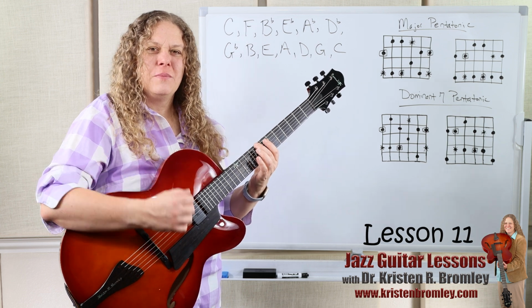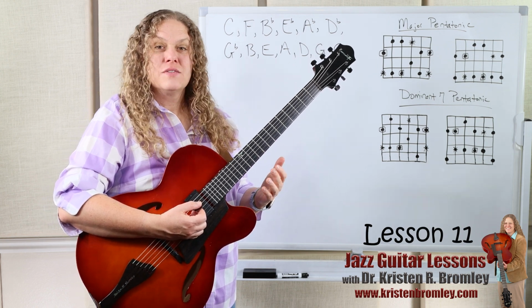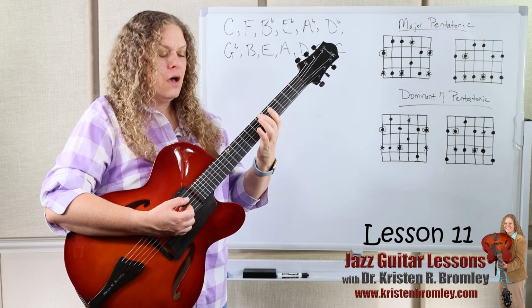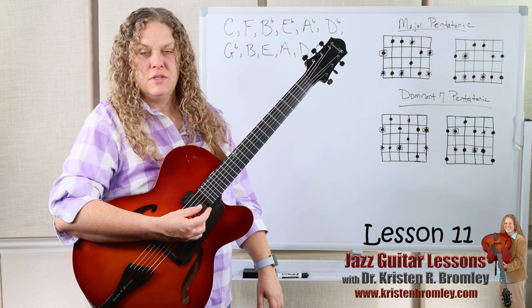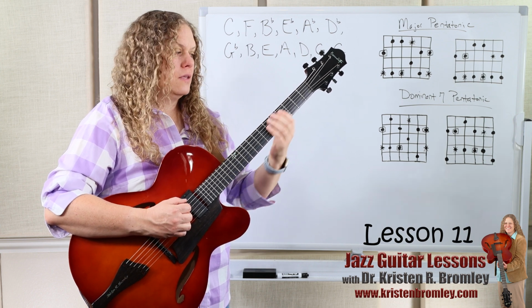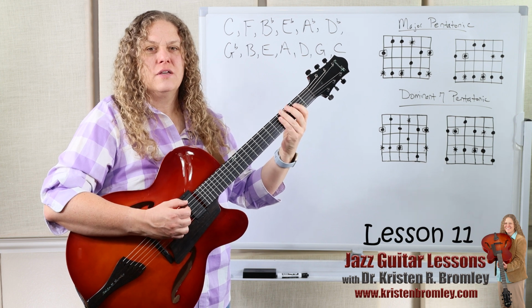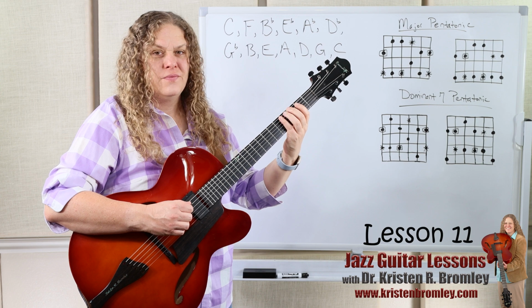So this could very well be very familiar to you, or it might be completely brand new. Now, as we've done with the arpeggios, I like to take them through chromatically along the neck. So work through this shape as much as you need to, and then let's go ahead. I'm going to, right here in the video, work through these chromatically a little bit faster. So starting on G, middle finger's on that 3rd fret. You go 1 and 2, and here we go.